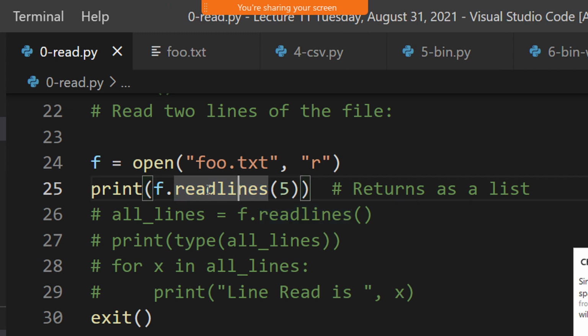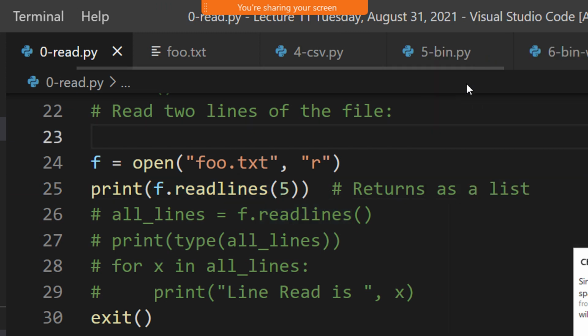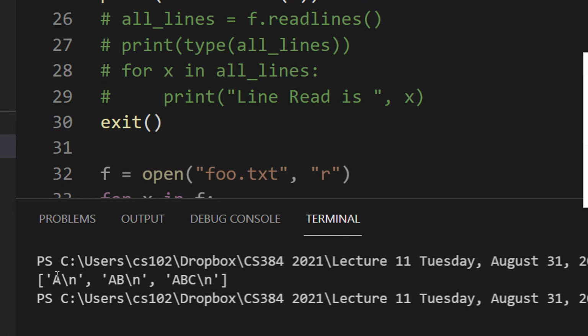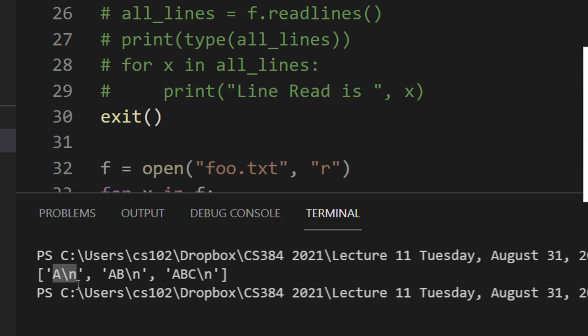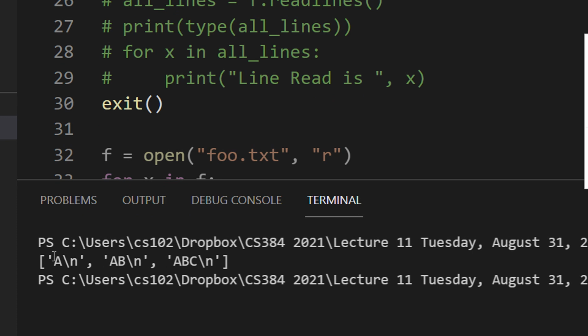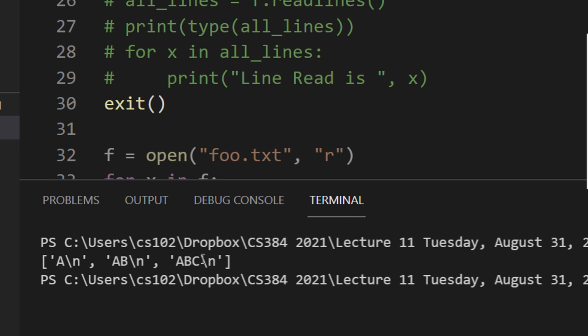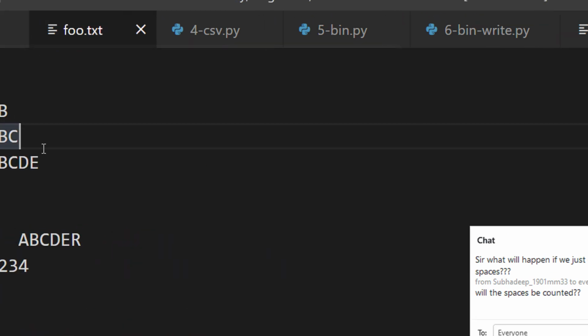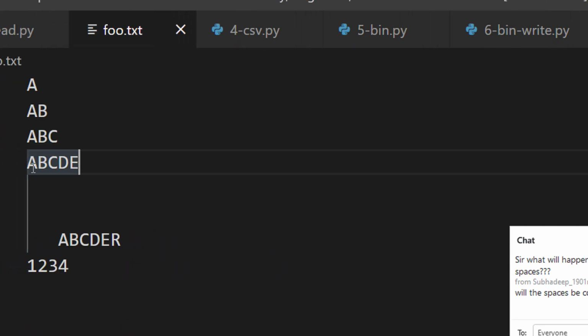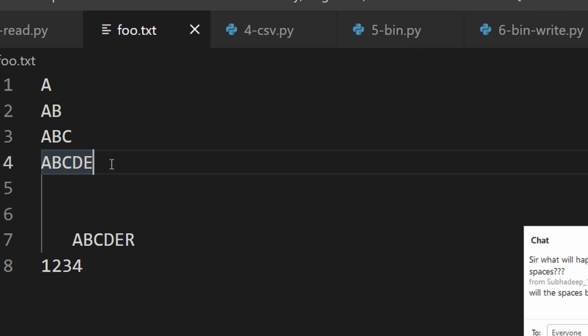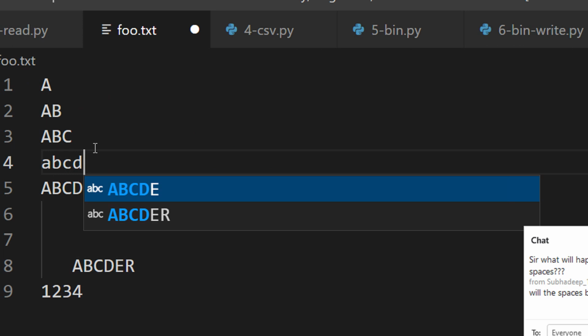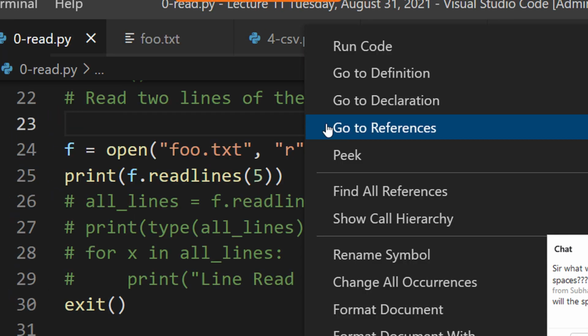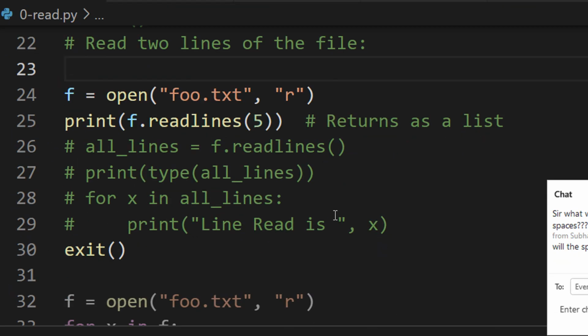Fine. So we have readlines with 5 characters. Let us run the code. So you can see it returned only those characters. Okay, it actually stopped. Fine. So it displayed A, B, A, B, C. Fine. A, B, C, D, E. So this was 5 characters. So actually it is counting the slash n also. Let me just keep A, B, C, D also, it should come here, I think. Let us run the code. Okay, A, B, C, D is not coming. Then I need to check this out.